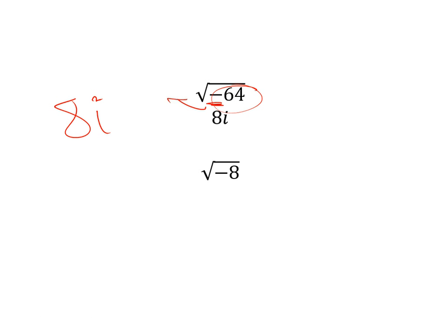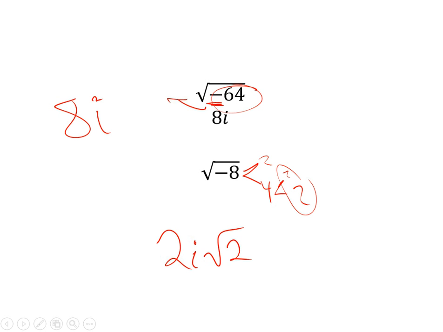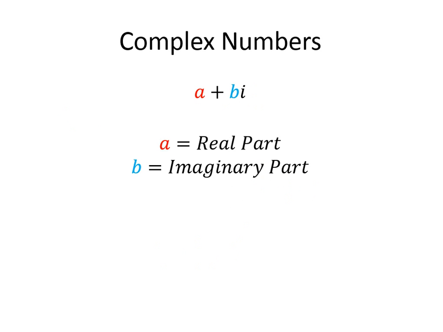Now the next one, square root of negative 8. Well, you take the i out. If you break 8 down, it would be 2 and 4, and then 2 and 2. The 2's come out, leaving you with 2i root 2, because you have one left over. And that would be your simplified form. But as you see, whenever you have that negative underneath the radical, you're going to keep an i. It's going to be i square root of something or something i. It's an imaginary number because it's not real.